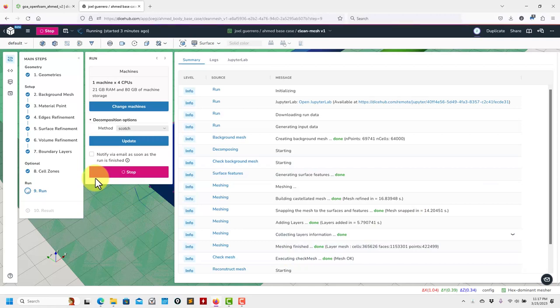Have in mind that in this case, we're working with small meshes. Sometimes you will generate large meshes. When you generate large meshes, this might be a little bit slow, but there are some other techniques to accelerate this file transfer that are a little bit more advanced. But I think this is not a big deal now, just waiting a little bit. We're not paying for that.